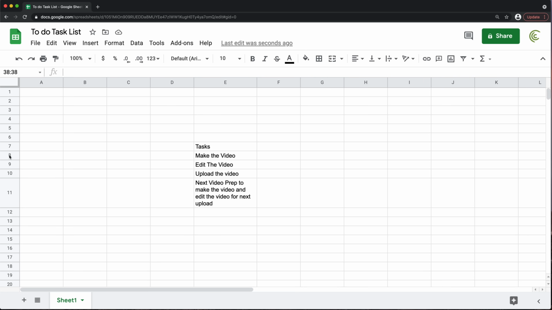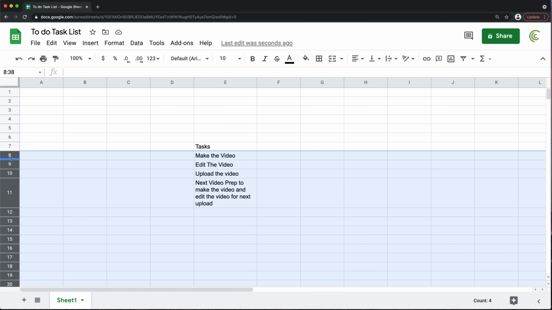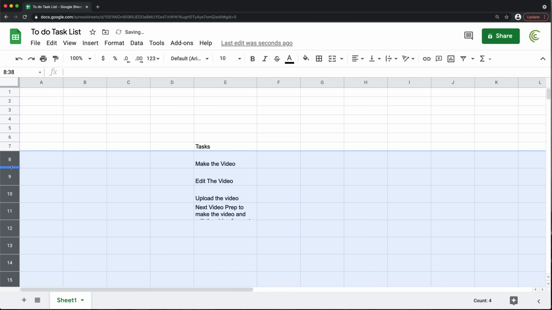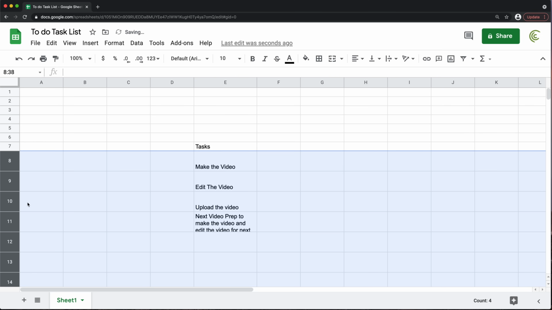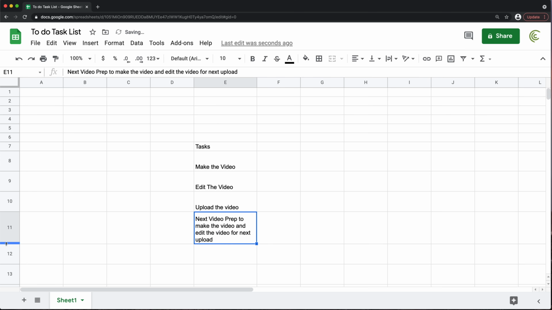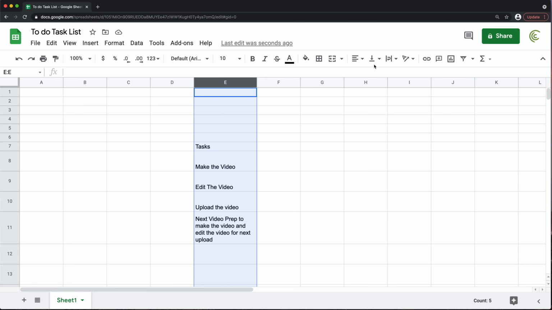From here, shift-click here, resize one, and it should resize all of them at the same time. And this one that's a little bigger will probably resize to just fit. At this point, I'm going to grab the same column and center that vertically like this. So that should be good enough.